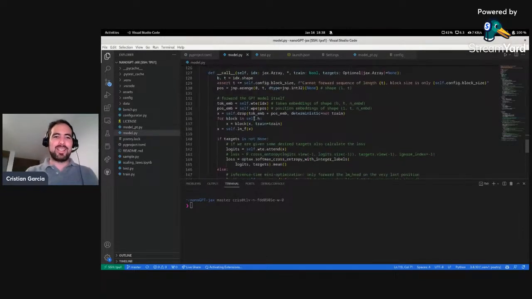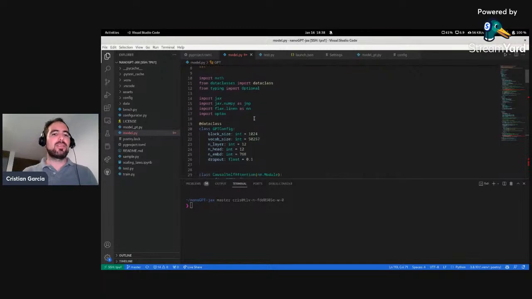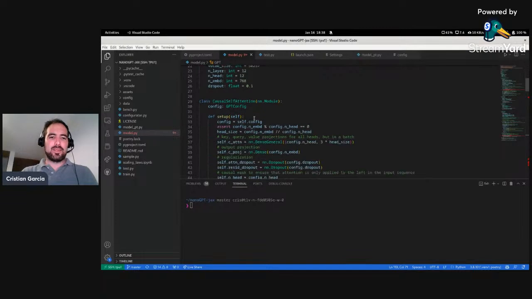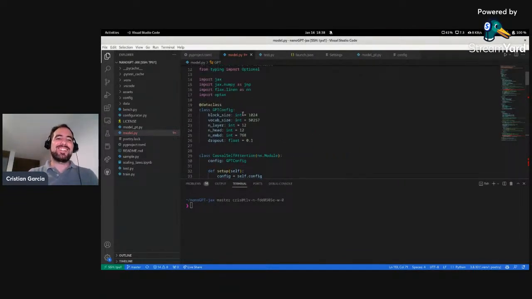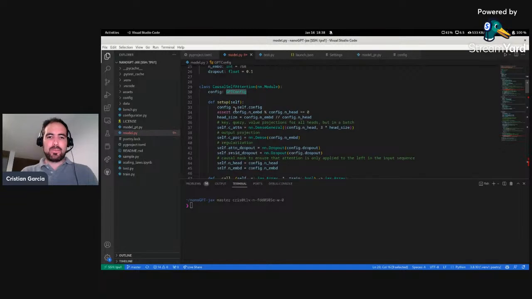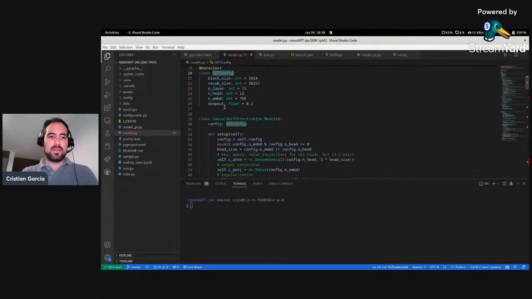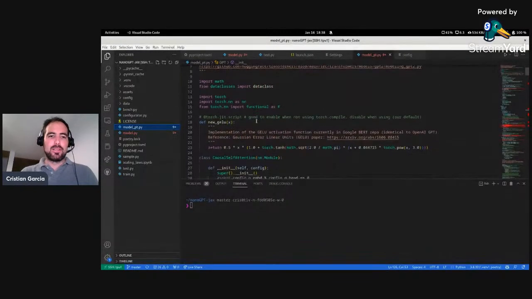But I want to give a TLDR of some of the changes that I went through. So, okay, first thing is that now nanoGPT uses a data class. That is awesome because I spent a little bit of time trying to fix the old way of creating the configuration. Second thing, okay, I have here the old file for comparison.